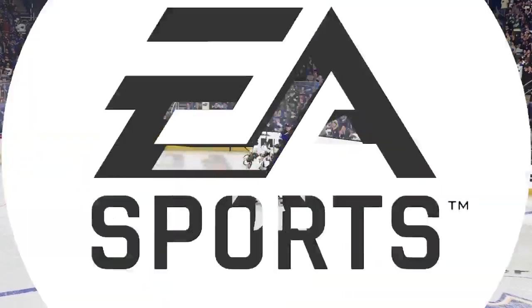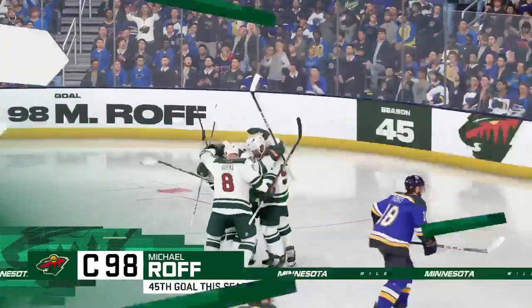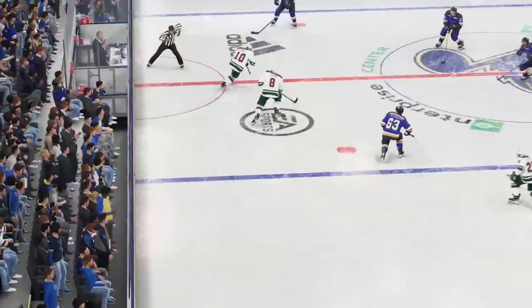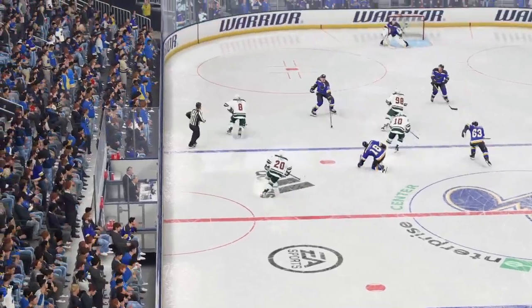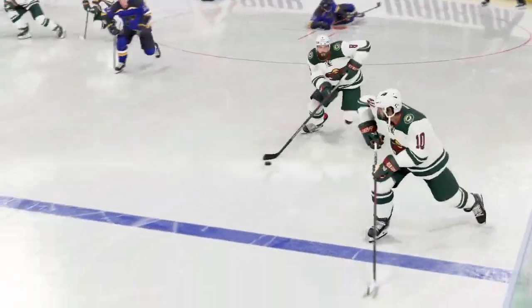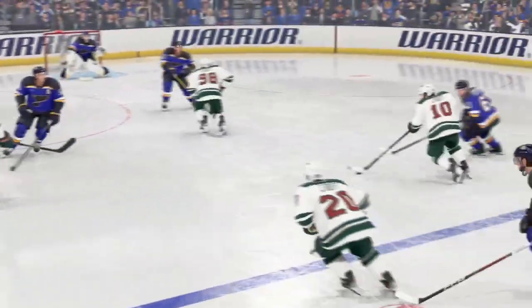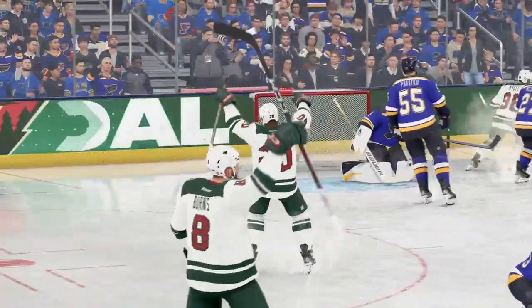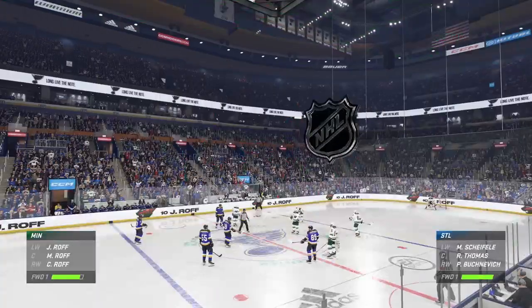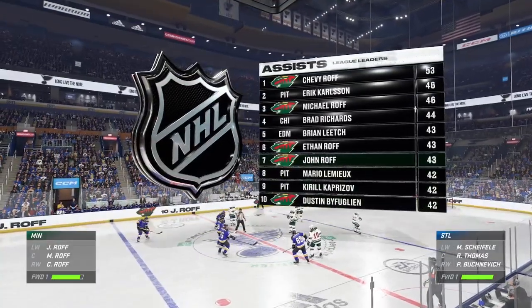I mean, their opponent does not have an answer. They look absolutely stunned. I mean, they are like a freight train just pounding down on them. No surprise there that another one goes in for him. I mean, he's the team's leading goal scorer, and everyone relies on him to really set the tone and put it in the net, a reason why they're successful. Still lots of time left here in this frame. Minnesota's really controlled.